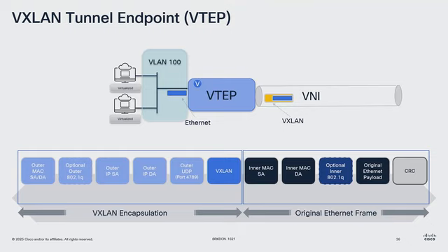Okay, this is where, to me, it gets kind of fun. So we have the original Ethernet frame. We're all aware of this, right? The MAC source address, destination address, an optional .1Q header if I'm using VLANs. Then I have the original Ethernet payload, and then my CRC checksum to make sure that it's a valid packet.